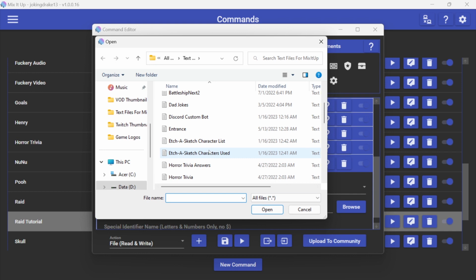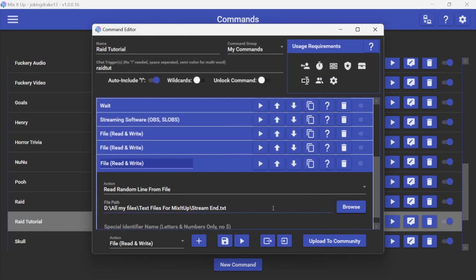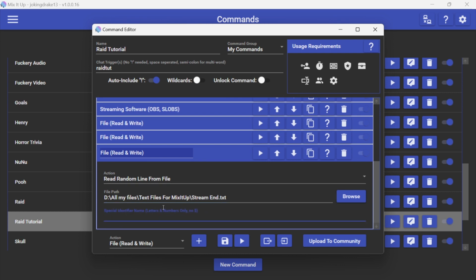File path is going to be stream end, and I'll show you what stream end is. And this special identifier is going to be stream end, and I'm going to call it stream end 2, because I already have stream end.